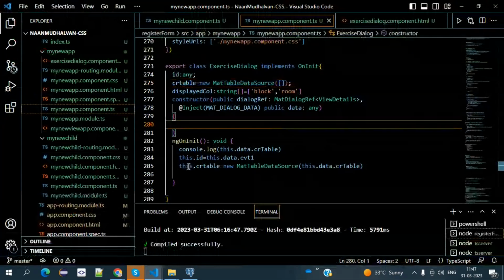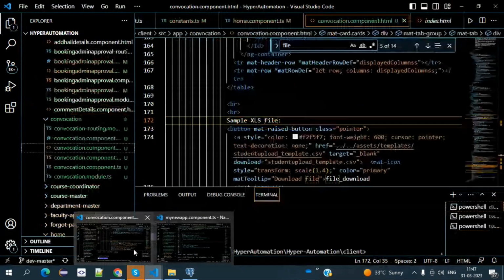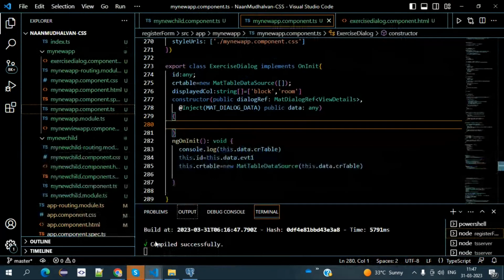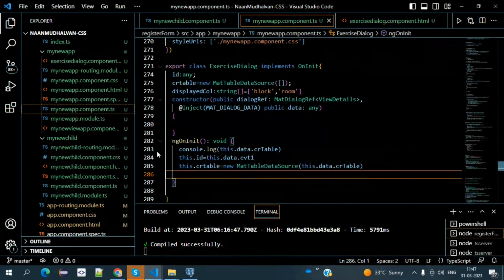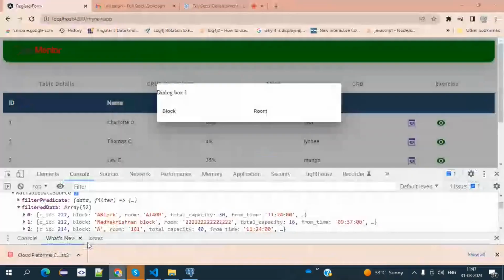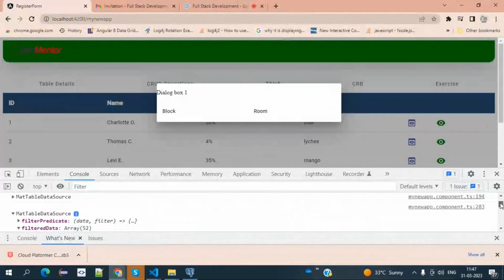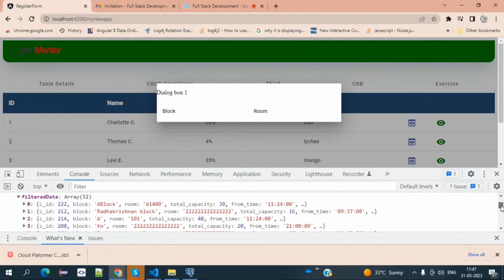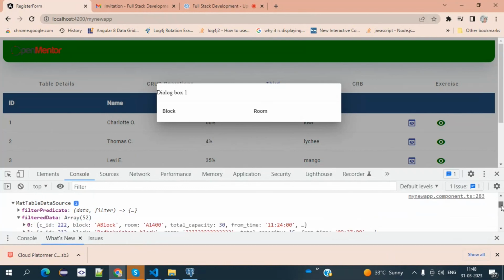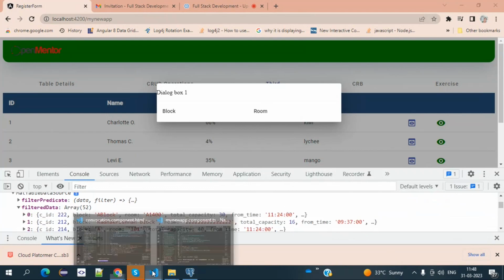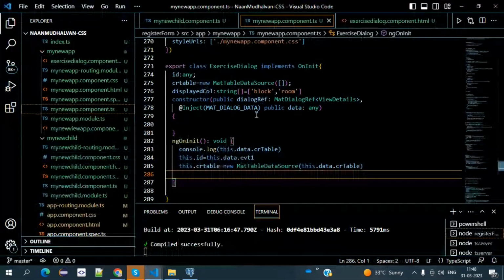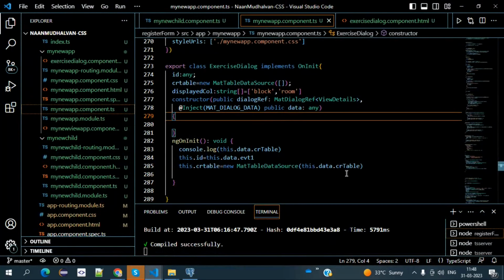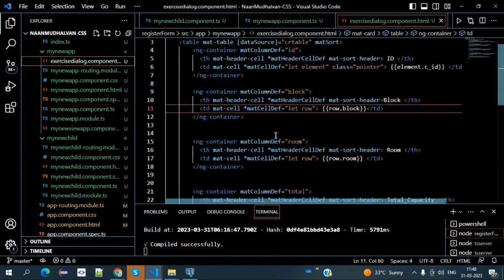So at this location, this.CRtable is equal to, what is this? 285. At 285, am I getting a value? 283. Am I getting a value at 283? Here you can check it out, 283. The values are present at 283 only. So in 283, we got all the values, right? So we need to do the same way at that place also. This.CRtable is having all the values, so in HTML also, I can use it as it is.